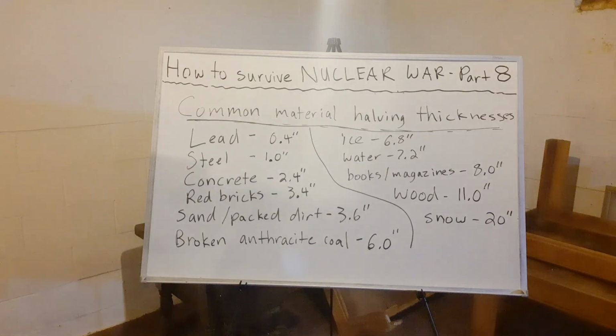So in this video, I will not be discussing how to build a permanent fallout shelter because most people can't build a permanent fallout shelter for various reasons. However, if you own a home with a basement that is mostly underground, you should consider building a permanent fallout shelter. You can also use it as a safe room against marauders if you reinforce it and add an escape tunnel through the foundation to the outside.